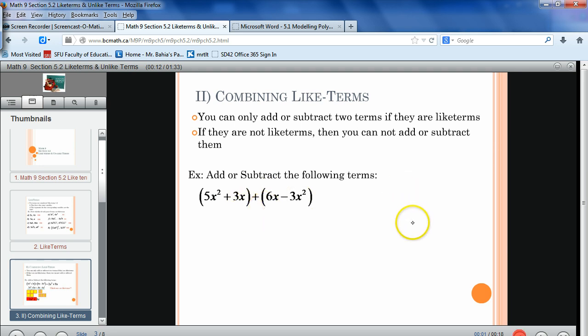So here, you have that plus that. First thing, get rid of the brackets, and when there's a plus sign in front, the brackets don't really cause anything. So which are like terms? Here, let's first get rid of the brackets. And which are like terms? Well, the 5x squared and the negative 3x squared are. Remember, the sign in front belongs to that term. So those two are like, so we may want to group them together. And those two are alike, I want to group them together. So we rearrange it so they're grouped together.